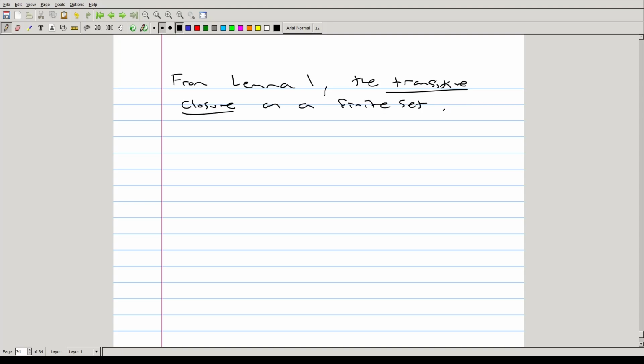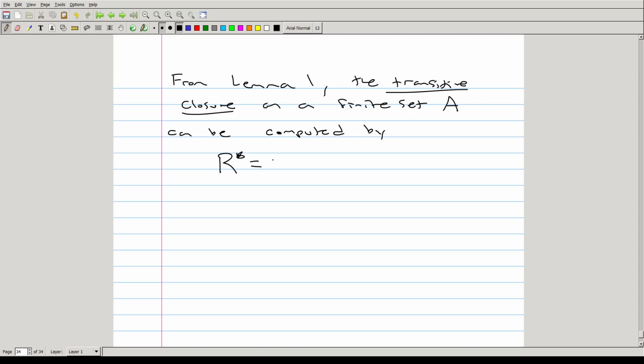Right, from lemma 1, the transitive closure on a finite set A can be computed by taking the union.